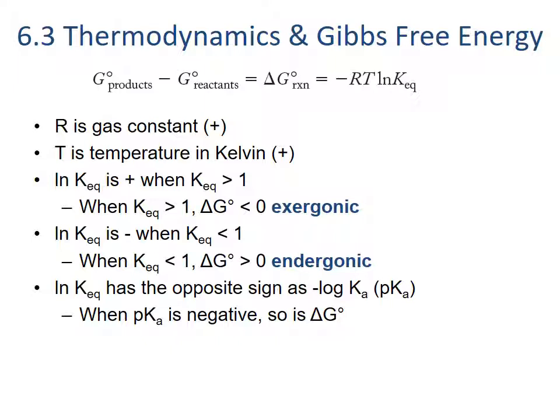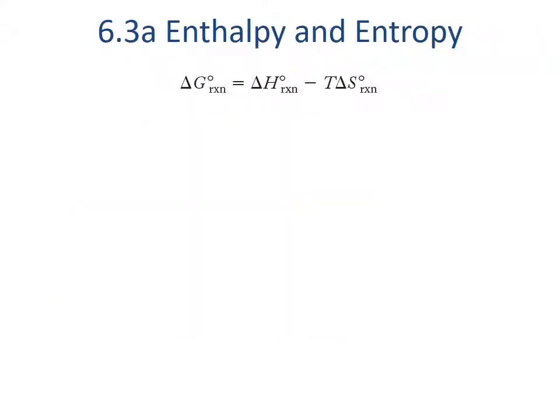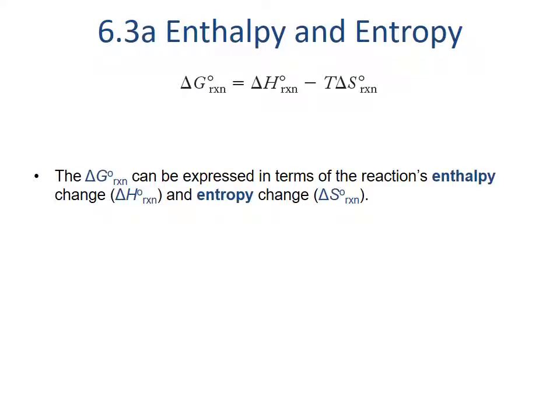So when the pKa is negative, so is the delta G naught. The only acids that will favor complete deprotonation are those that have a negative pKa. Every other acid will have only partial deprotonation in pure water. The delta G naught of a reaction isn't just related to KEQ. It is also related to the change in enthalpy of a reaction. That's the change in heat energy, as indicated as a delta H naught of reaction, and also related to the change in entropy, indicated as a delta S naught of reaction.